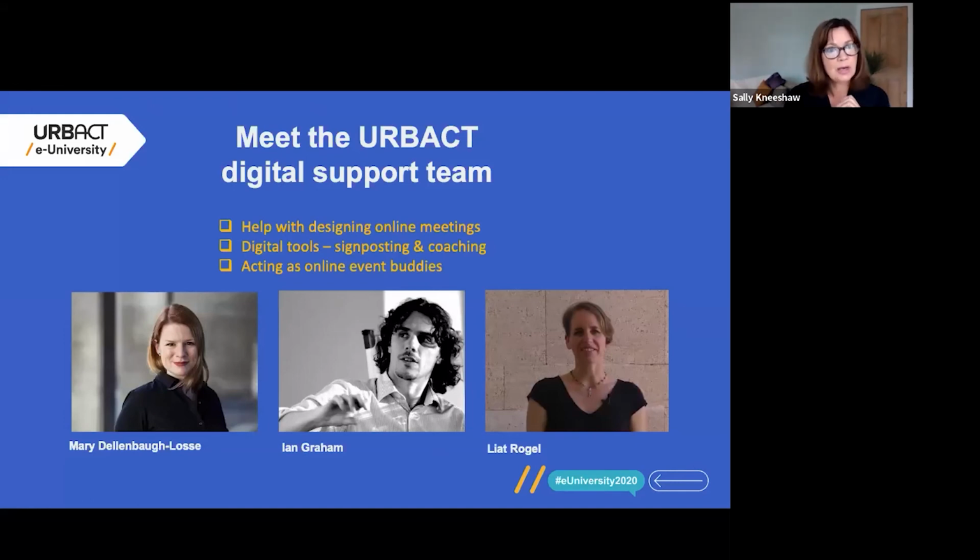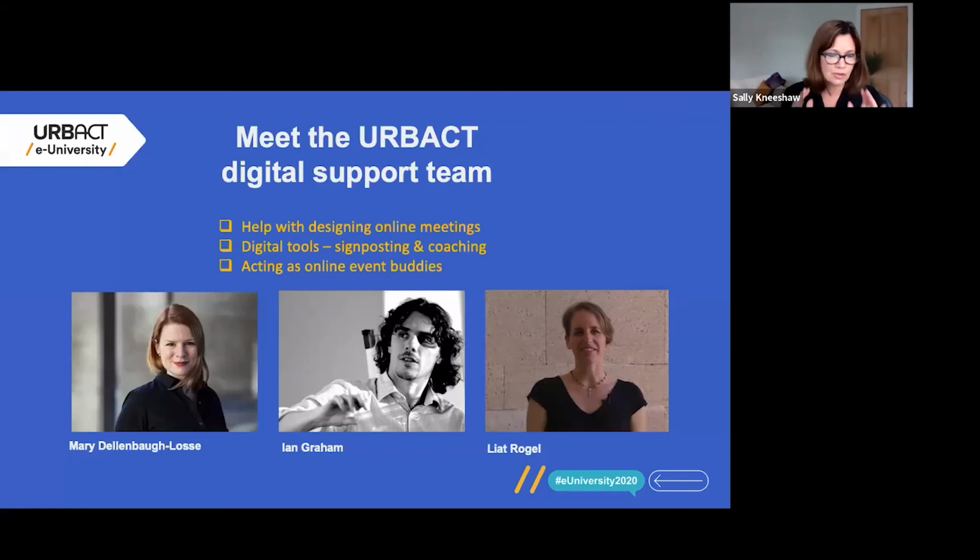Their role is to help you as networks to design and deliver online meetings, to help you to understand digital tools, where to get them from, which might be the best for you to use. And they can also act as online event buddies. So they're available as from now. We want them to work at network level. So the way this will work is the lead partner of each network is able to send a request to the URBACT Secretariat for some support from one of our experts. So please talk to your lead expert, your lead partner. Talk to your cities and see what help might be needed. And then you just have to send an email to Chris in the Secretariat and start a dialogue about what that support might look like. And that could be a support from one expert to one network, or possibly a group of networks together.